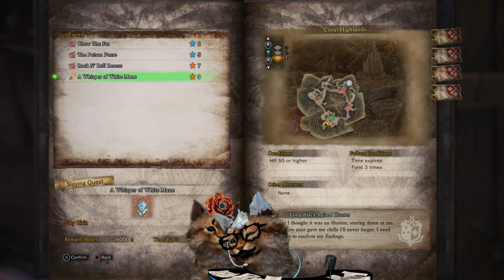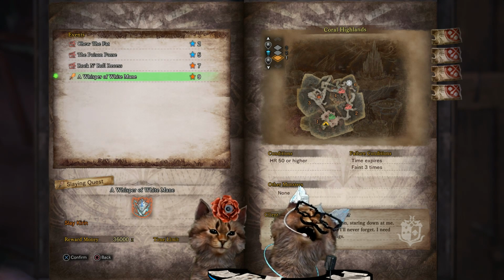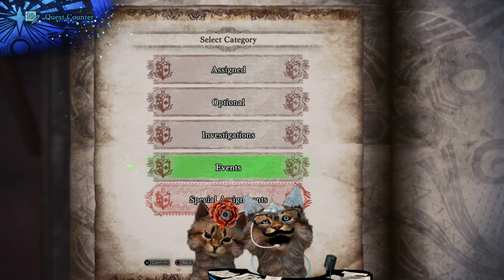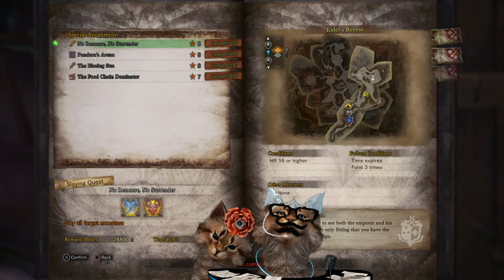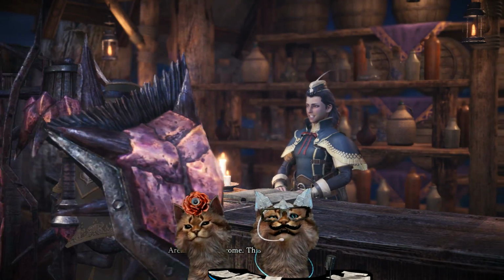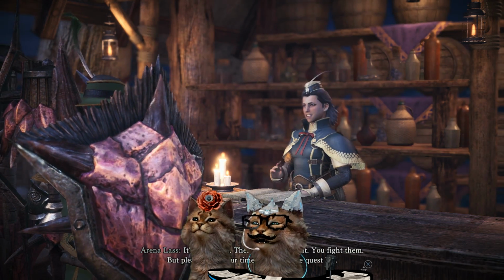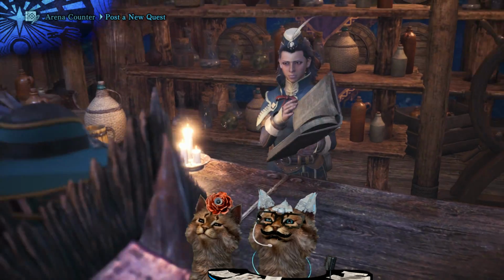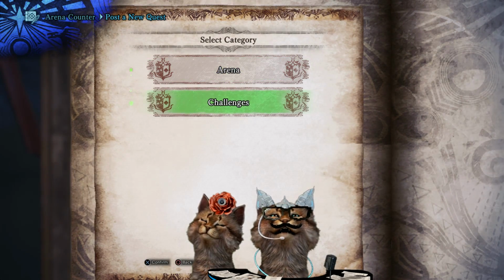Your reward money is 36,000, and you have 50 minutes. You might need them all. Special assignments, we don't have anything new this week. So if we come over to the Arena Lass, she is the one in blue. She offers you a lot of challenge quests, and this week we've gotten 3 interesting ones, which we also just made videos for.